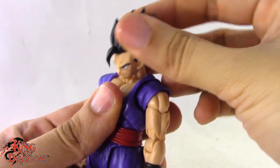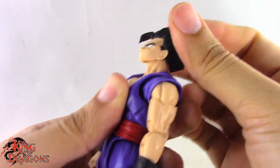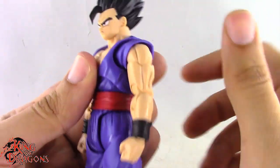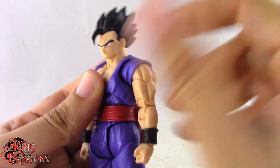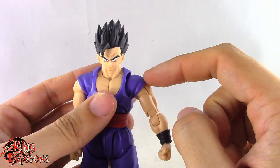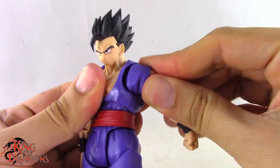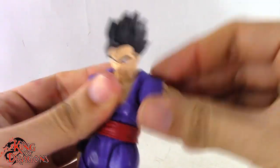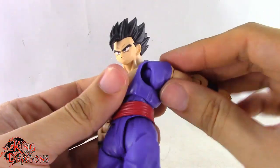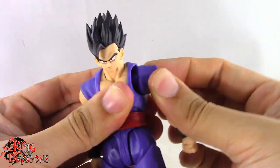He does have a second ball joint here at the base of the neck, so he can look down even further. Doesn't really look back all too well, but you can get him to look up when you use all the joints in conjunction with each other. He does have a ball joint for a butterfly joint, and that actually does improve a lot for his mobility, because you can drop that joint down, you can swing it around so he comes out like that, you can swing it back so he gets some really good range. I've cranked this very far back, and you can see his arm still looks really good. It gets gappy, but you would expect that from a ball joint. But yeah, it works really, really well.